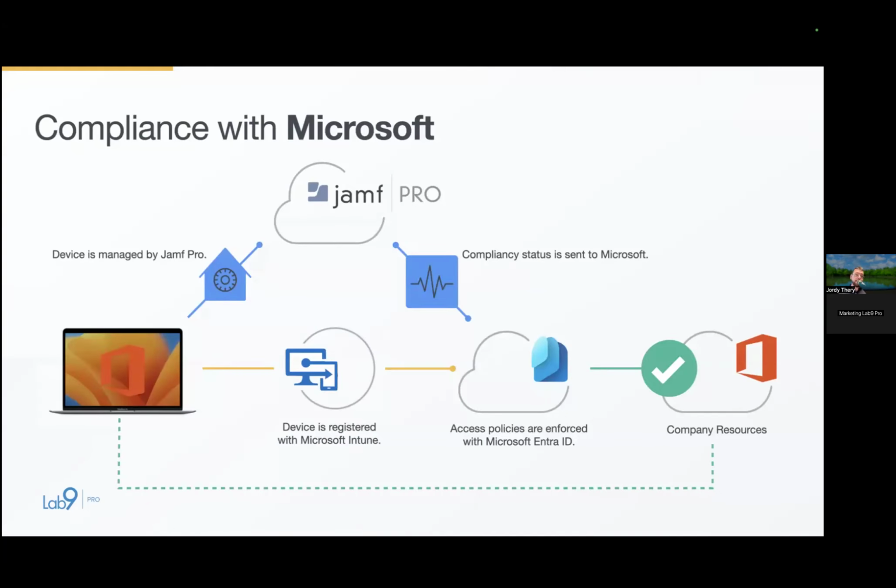We do integrate fully with Microsoft Device Compliance and also Google BeyondCorp for that matter. So you then use Jamf Pro to do the compliance check, and you can leverage those smart groups which you talked about to be very specific on what a compliant device is. Once Jamf does that check, it reports back to Entra with the device is or is not compliant, and then your basic conditional access policies are enforced. Funny thing is that the reporting of Jamf is much faster than if Intune does it itself. So you have an instant report on your device compliance state.